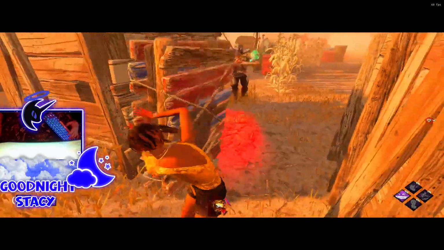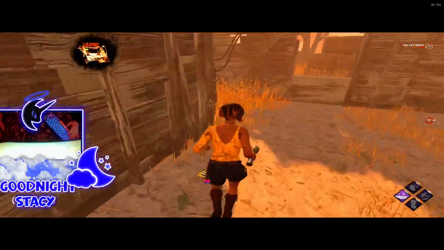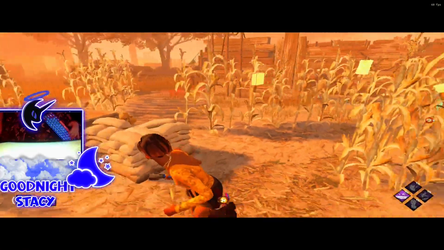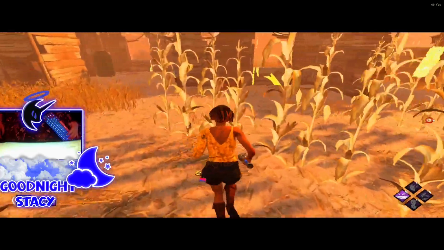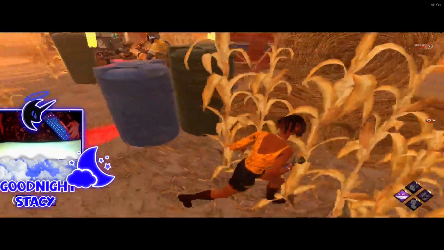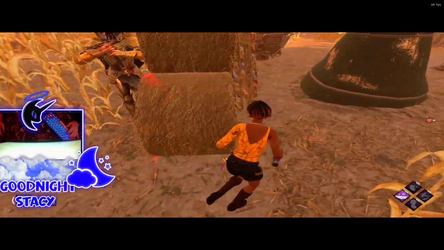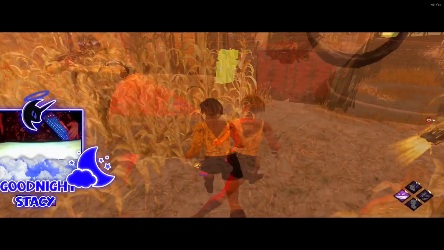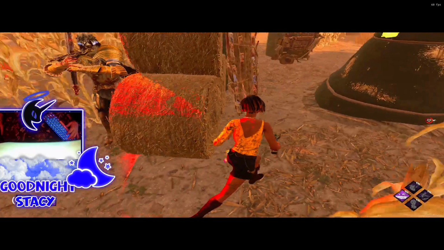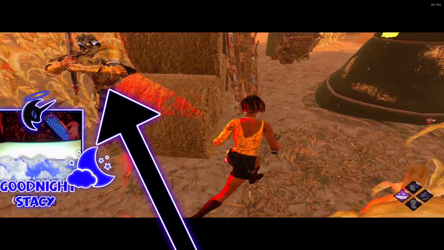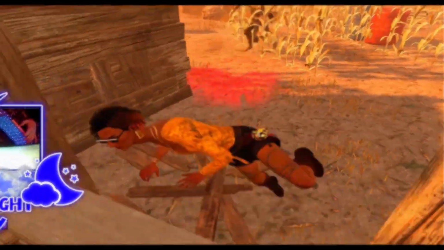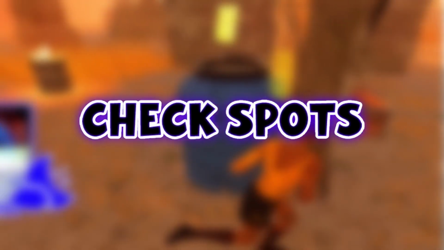If you are looping a tile or a loop with a pallet and you mess up your movement and the killer gains distance on you, next thing you know is that they are going to get a hit or a down on you because you can't make the pallet. What you can do is run towards the pallet acting like you're going to go for it and then run past it last second, avoiding the hit. But this will only work if you're looping the tile coming around from the left or the right and the killer is following behind you, not if you're running straight at the pallet. It won't work.